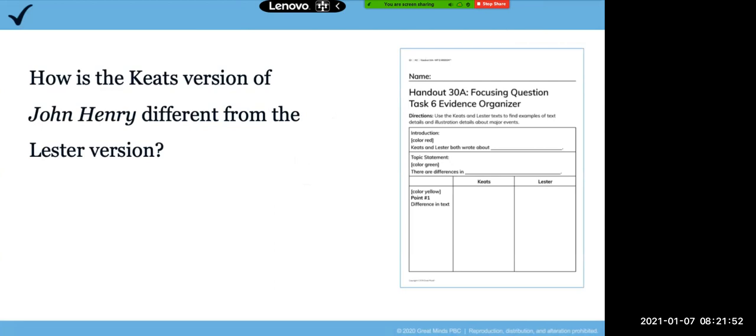Now it's time for you to complete an evidence organizer. I'm going to be sharing information from both texts with you, but it'll be your job to gather the evidence that you need and to organize it in your organizer. Because there's a check in the corner, your classroom teacher will use this opportunity to check in with you. Be sure to take as much time as you need to complete your evidence organizer. You're going to have lots of opportunities to pause, to think, and to jot your information down in your evidence organizer.